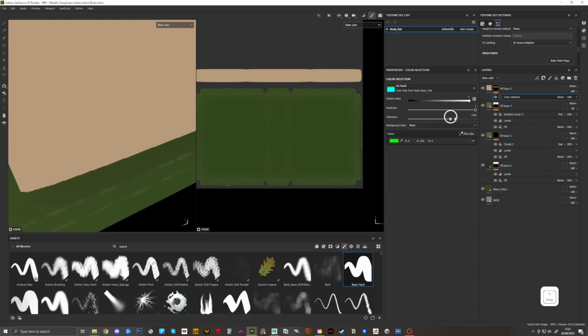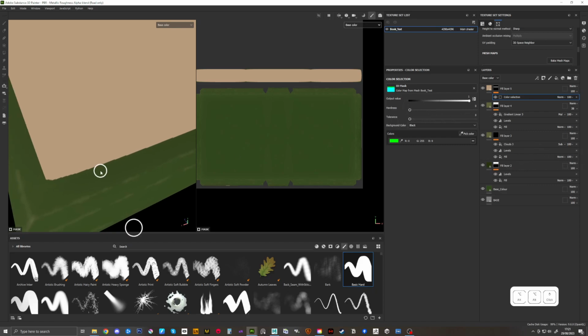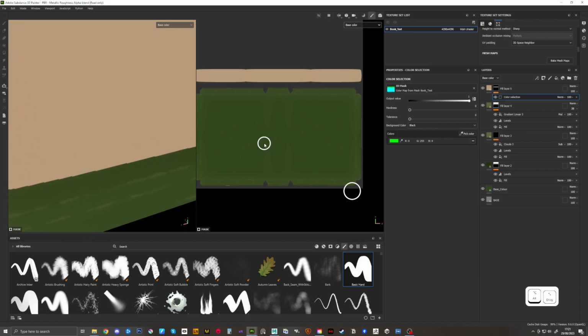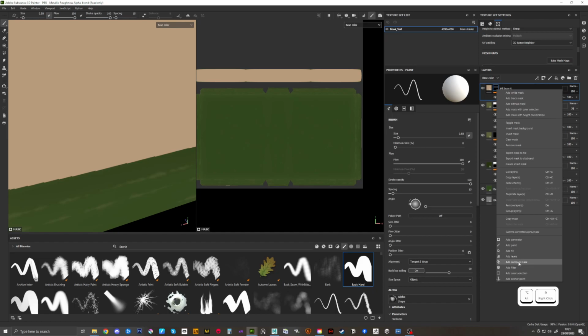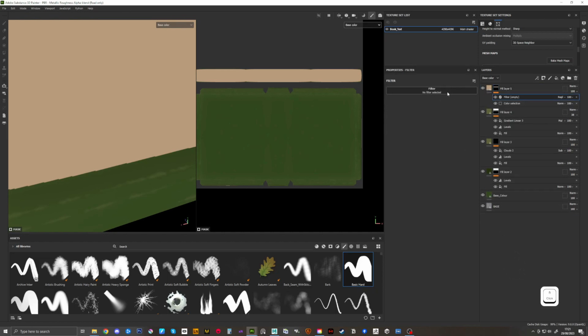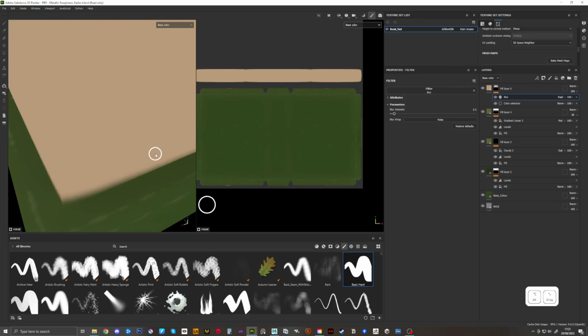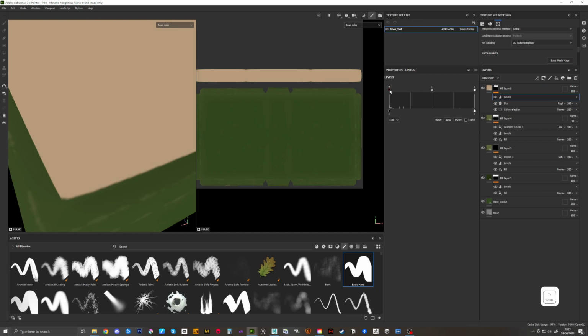You can play with the tolerance, and the hardness, but it doesn't always give you what you want. So a way to fix up this pixel edge, if you do still want to keep with this mask and not hand paint it by yourself, add a filter, and you want a blur node, and you don't want to blur it that much, you just want to blur it enough that you see the pixels go away. Now if you add a levels node to that, I want to pull in the black section a little bit and push out the white. Pull in, my blur wasn't strong enough because you can still see those steps, so I'm just going to increase that ever so slightly.